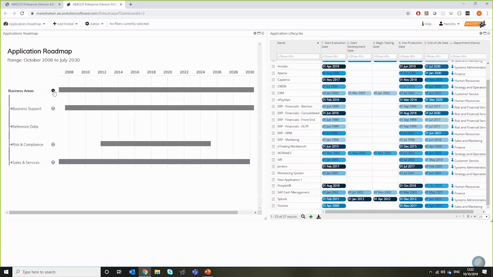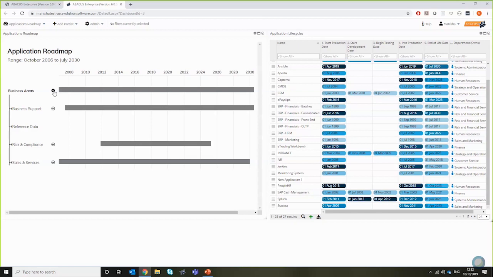But what ABACUS lets you do is leverage your graph structure. So the fact that you have applications connected to other things, whether they're services, the department that owns them, or, heaven forbid, the infrastructure that it runs on. You can leverage those interconnectivities to reason about things in other areas of your repository. So that's one of the real strengths here.